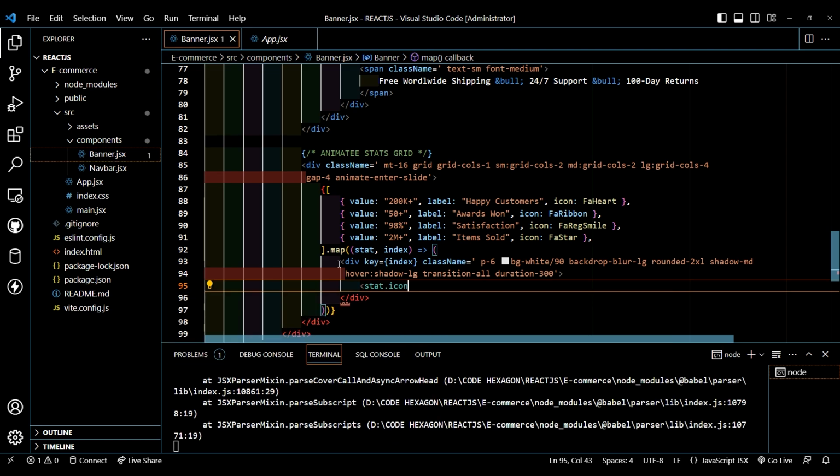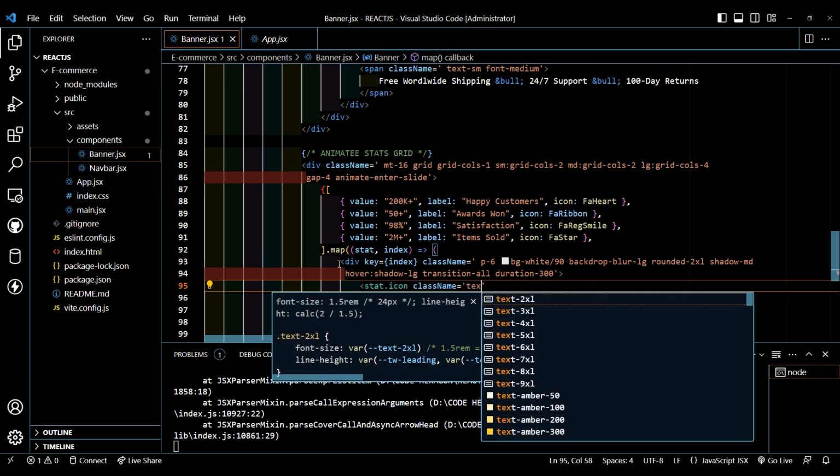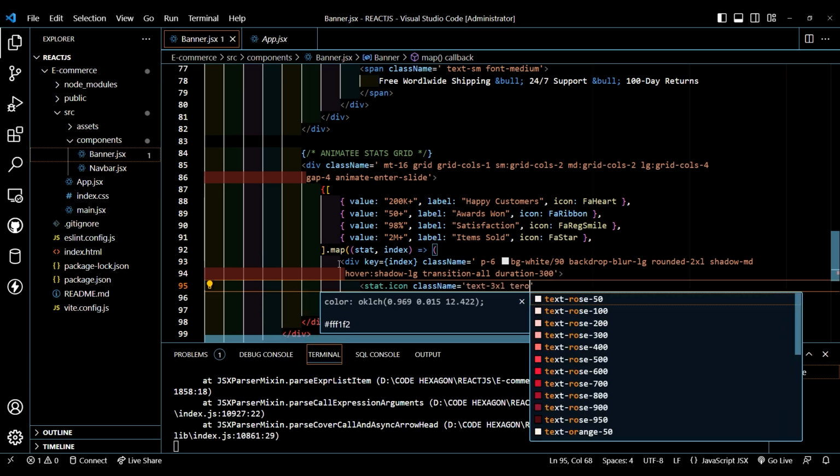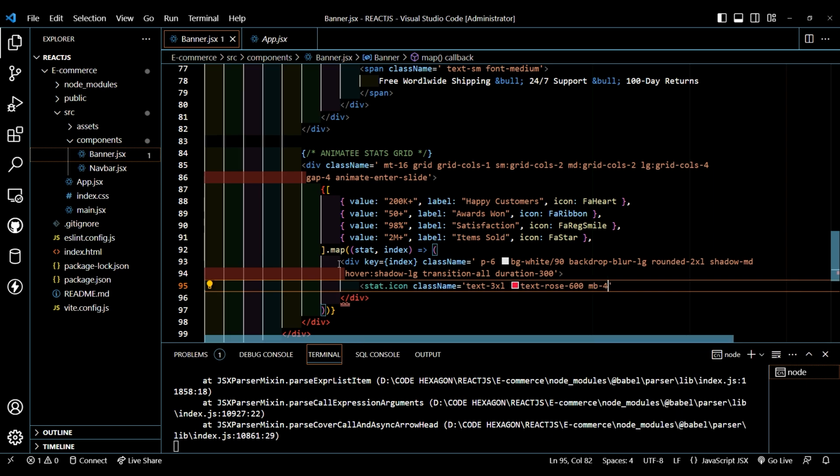Let's type stat.icon, class name, text 3XL, text rose 600, margin bottom will be 4.